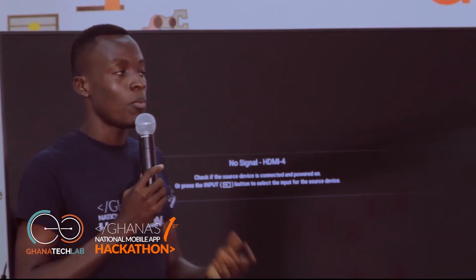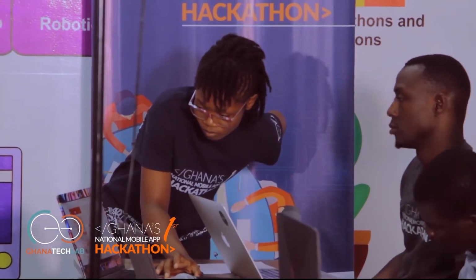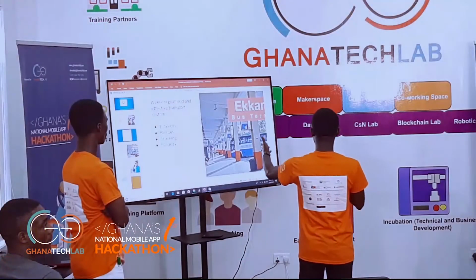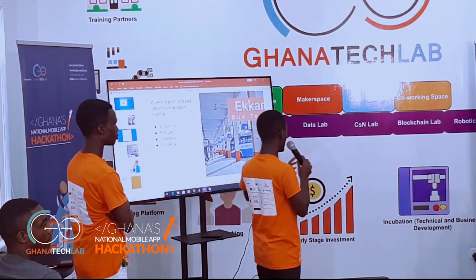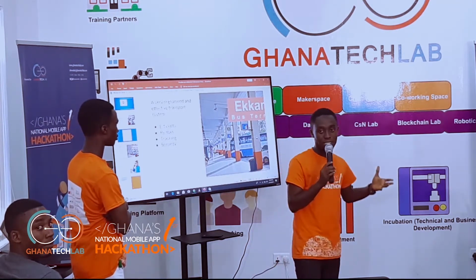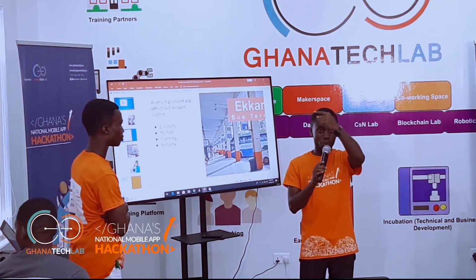Like she said, we are group number 10, and we are presenting an app called public pharmacy. So this is where DMB comes in. Our app is actually to help build a very organized and effective transport system. First, let's tackle the problem with moving all the way from home or Koforidua to book a ticket.